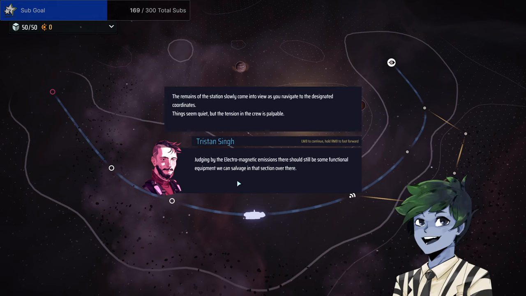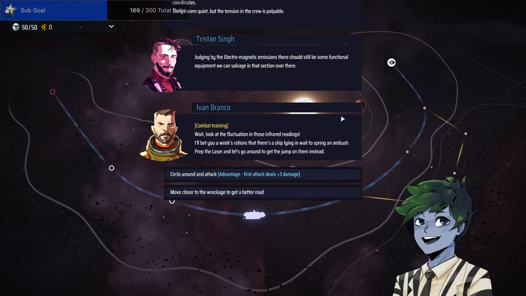So this is the station that got destroyed. Judging by the electromagnetic emissions, there should be some functional equipment we can salvage in that section over there. Look at these fluctuations in those infrared readings. I'll bet you a week's rations that there's a ship lying in wait to spring an ambush.